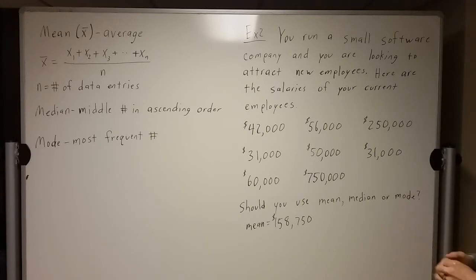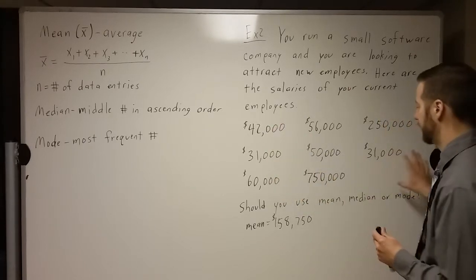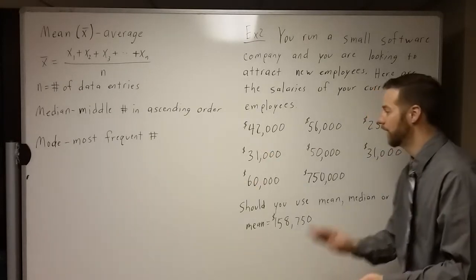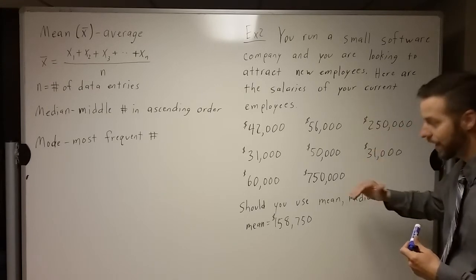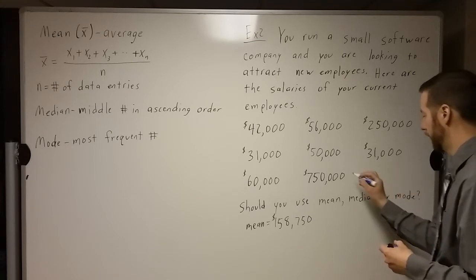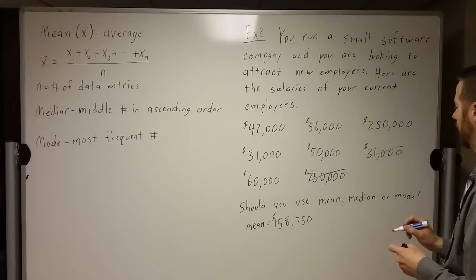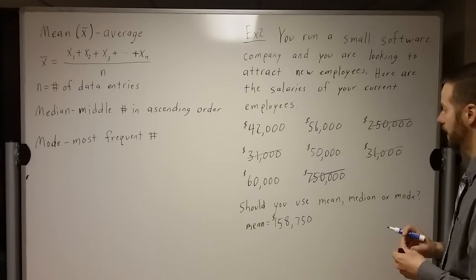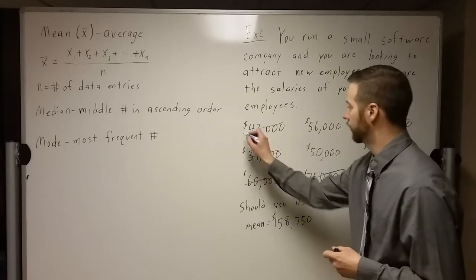All right, if we're going to do the median, the median is just the middle number if we arrange these in ascending order. Now, rather than take all these numbers that are in jumbled order and rewrite them all, here's what I'm going to do. I'm going to cancel out the lowest and the highest, and keep doing that until we get the one left in the middle, or possibly the 2 left in the middle. There's the highest, there's the lowest. There's the second highest, there's the second lowest. And then there's the third highest, there's the third lowest.